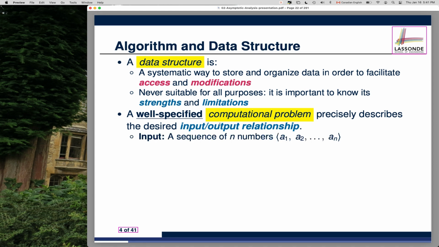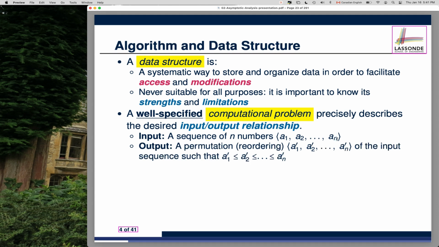Just one example. The input could be, let's say, a sequence, which can be a list, it can be an array. So we simply got an array of n elements, starting from index 1 all the way to index n. Here, n is a very important concept as well. This tells you the input size may be different. When n is equal to 0, we got an empty array. When n is equal to 10, we got 10 elements in the array. When n is 1 million, we got 1 million elements in the array. So n here is a variable that's going to impact the running time very much, as we'll see.